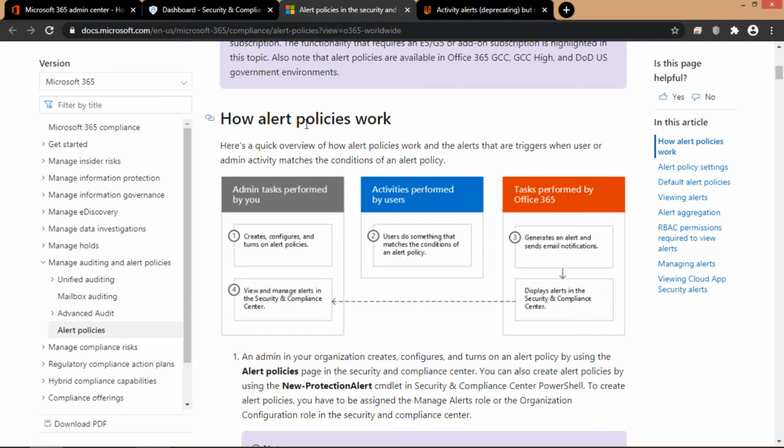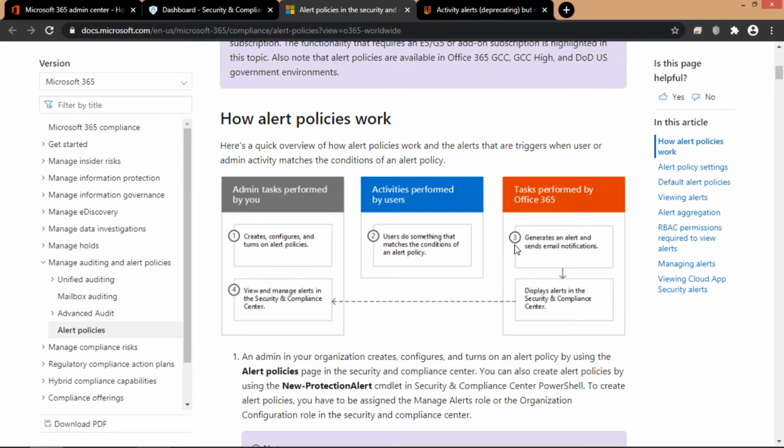To put it very simply, in step one, the administrator creates, configures and turns on alert policies. In step two, the user performs activities, and that matches the condition of the alert policy created in step one.